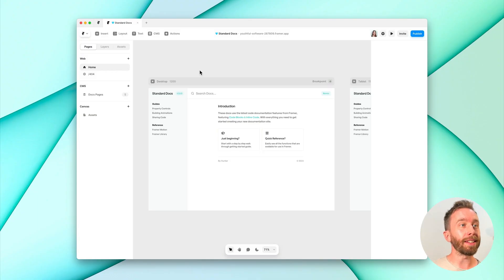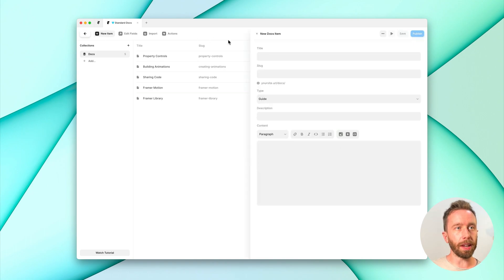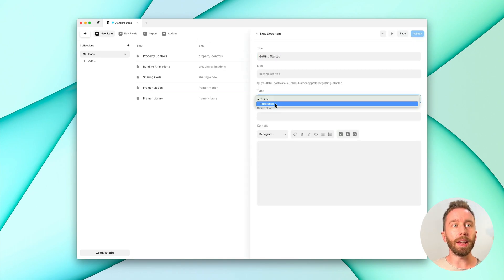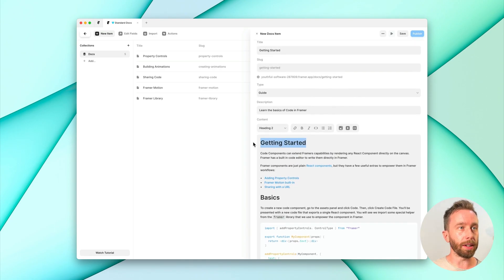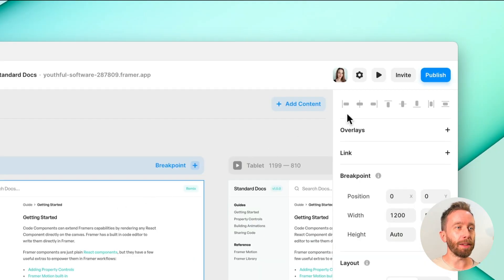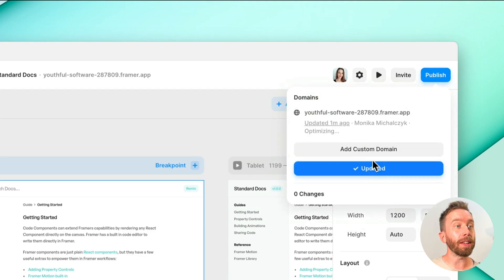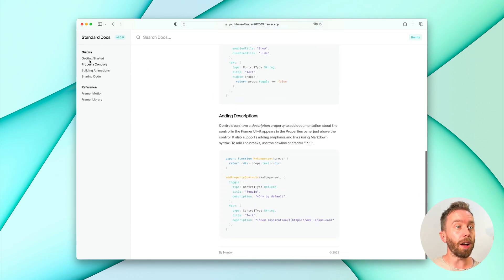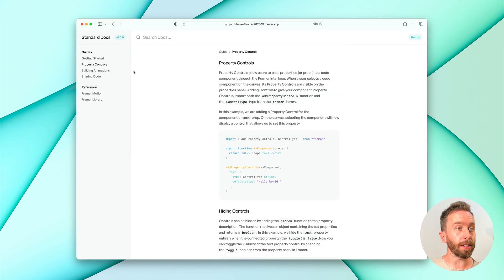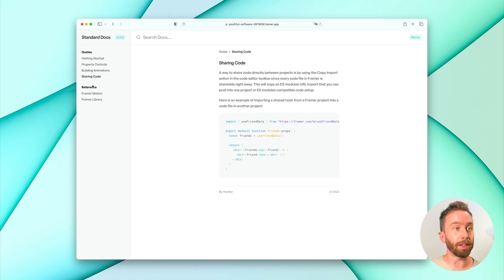First of all, let's take a quick look at the Framer CMS. It's a game changer for creating docs. It's like the foundation of all your documentation, whether it's managing specs, API references, wikis, or guides. Framer CMS keeps everything organized, and the nicest thing is that when you make a change, you can hit the publish button and those changes are going to be online within seconds. Compared to other CMSs, it's so quick and efficient — you make a change and see it reflected instantly on the website.